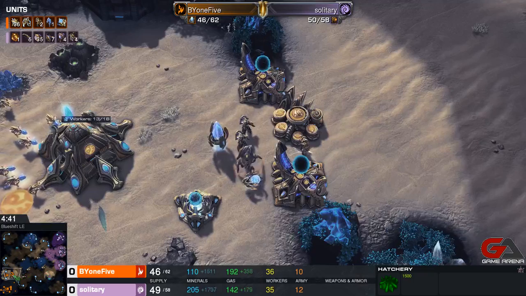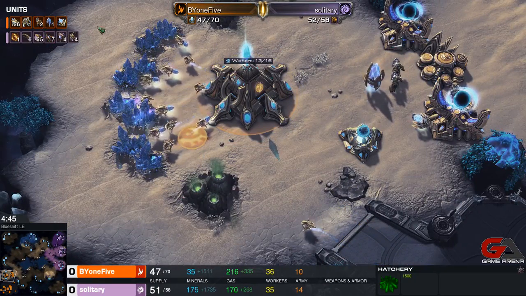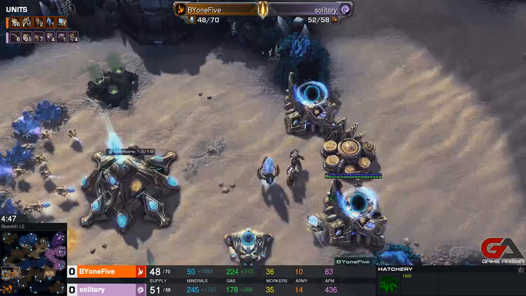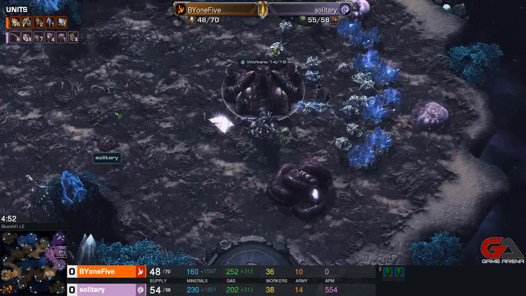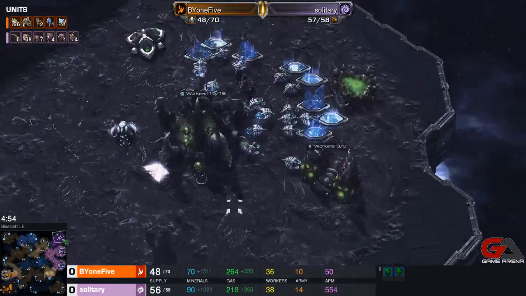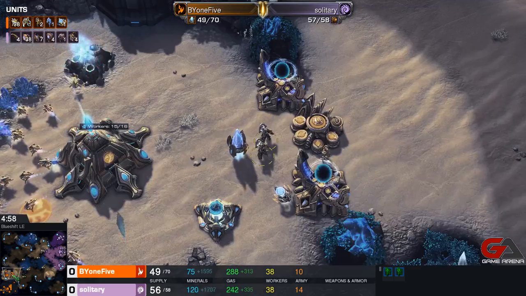Getting Spore Crawlers up just in case. You know, the Zerg doesn't have too many units. Should probably have moved these Adepts out sooner to harass, but I kind of understand why he's trying to play safe. This is a very strong player. Yeah, definitely going to go for a more defensive style this time around.